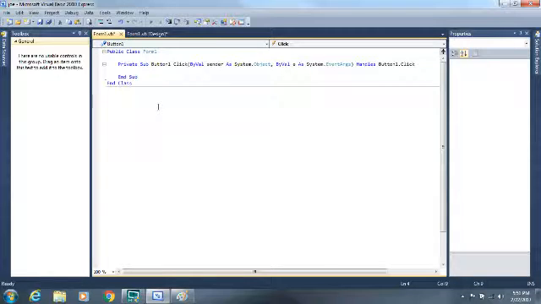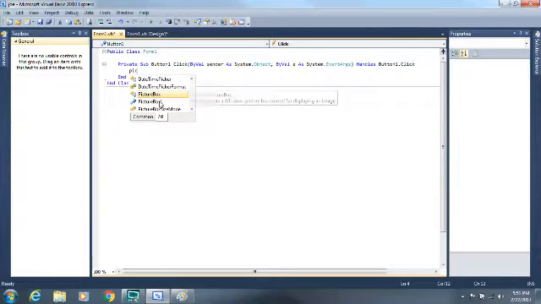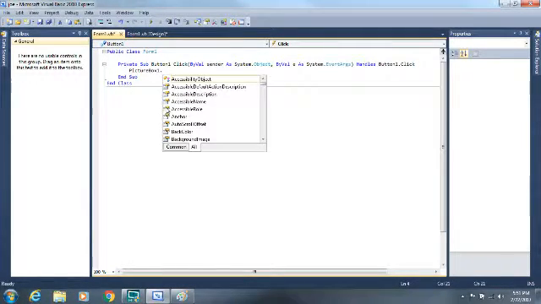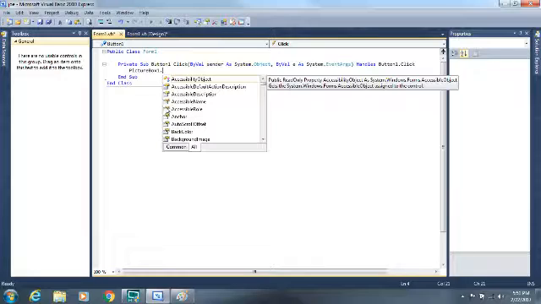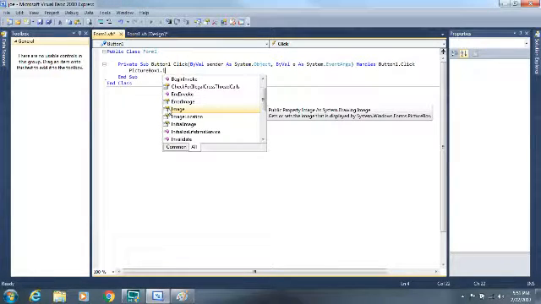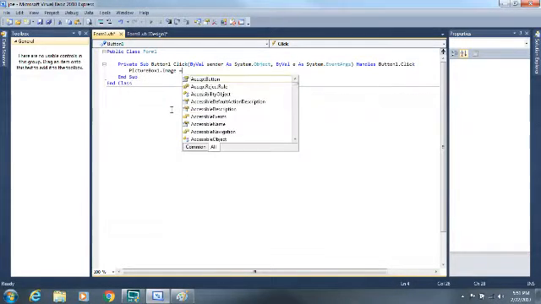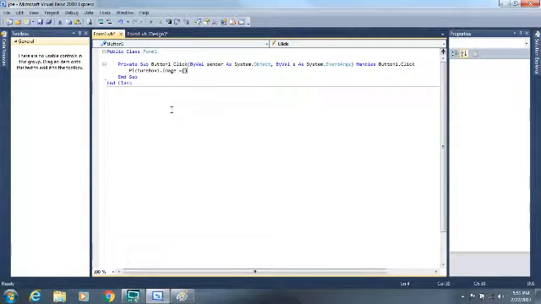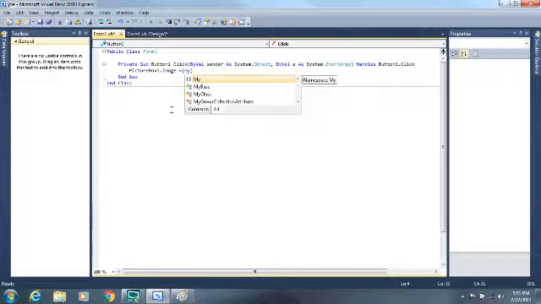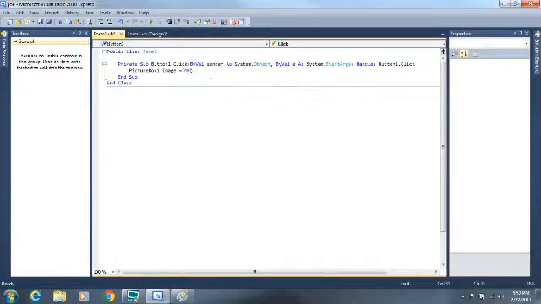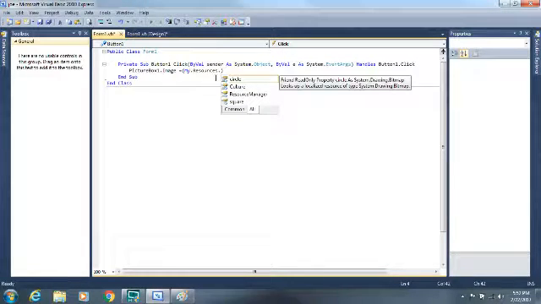So we're going to say PictureBox1.Image equals My.Resources.square.